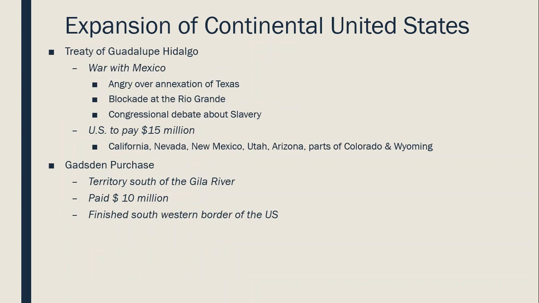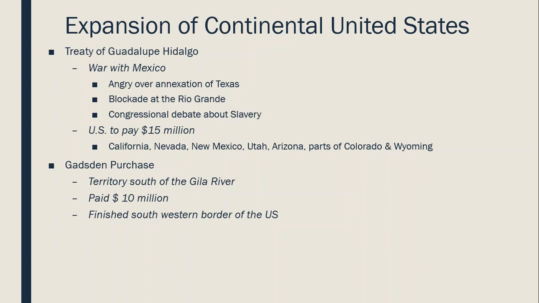Well, as Congress had predicted, annexing Texas is going to further break the relationship between Mexico and the United States. And we do eventually end up going to war with Mexico because they're angry about the annexation of Texas and along the borderline. So the Rio Grande is the river that is the disputed boundary line between Mexico and Texas. And so our president sent Zachary Taylor down to the Rio Grande along with American troops, just sitting there watching the Mexican army on the other side. Tensions are brewing, and eventually shots are fired and we go to war with Mexico.